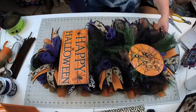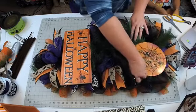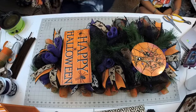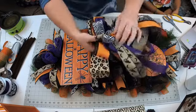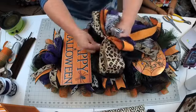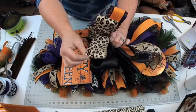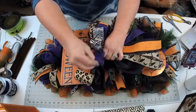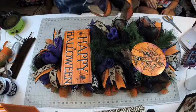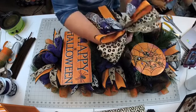Okay. All right, so this one I want over a little bit more. There. Perfect. All right, so let me show you the bow. I made this bow ahead of time because it was the bigger bow. I haven't fluffed it out yet. So I've got just a black 4-inch, actually I think it's like 3.5 inch, 2.5 inch here, 2.5 inch, and then these are 1.5 inches. I am going to put this in and then I'm going to fluff it. So I'm going to put it on its side a little bit.